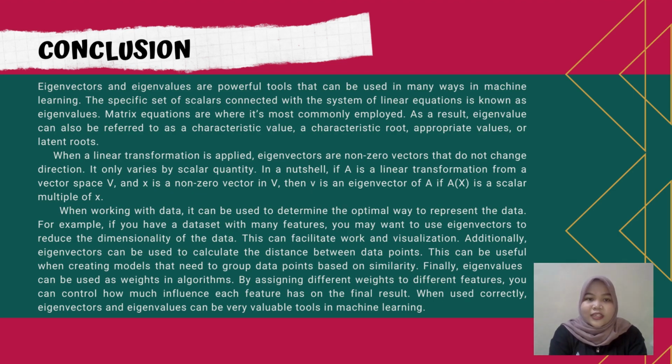So here is the last part, which is the conclusion. The conclusion is that eigenvalues and eigenvectors are powerful tools that can be used in many ways in machine learning. The specific set of scalars connected with the system of linear equations is known as eigenvalues. To put it another way, an eigenvalue is a scalar that is utilized to transform an eigenvector.